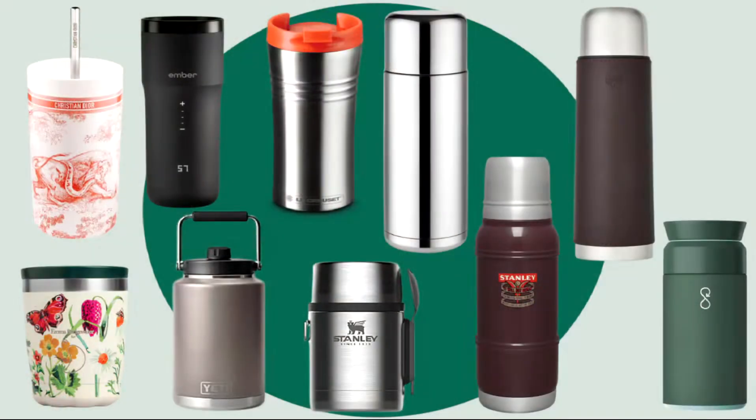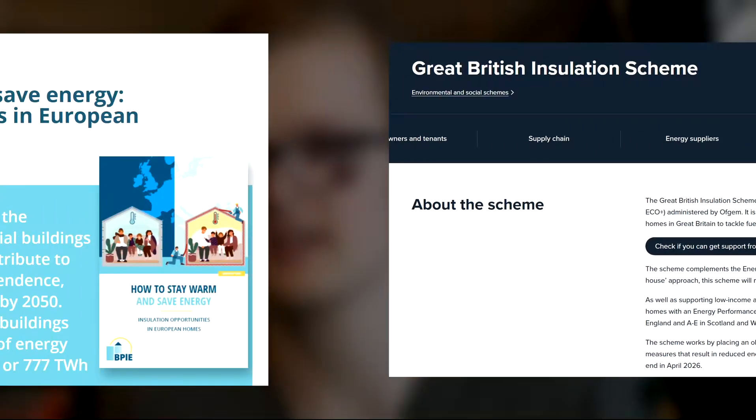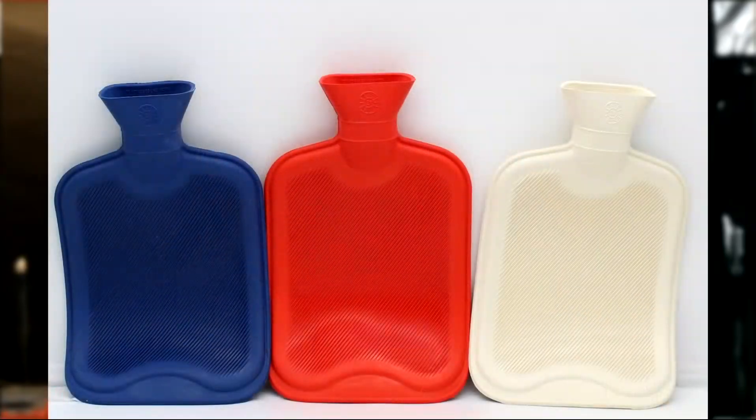There are many different types of insulation and many different applications for them, but the basic principle is: if you want to keep heat inside an object — whether it's a water bottle or something as large as a home — you need to insulate it. The push to insulate homes in recent years comes down to the simple reason that more heat gets trapped inside, meaning less heating is needed to keep it warm. A similar principle applies to heat batteries. A hot water bottle is effectively a heat battery because it stores heat energy in water, and a sand battery similarly stores energy as heat. In order for these materials to store heat for extended periods, they need to be insulated.